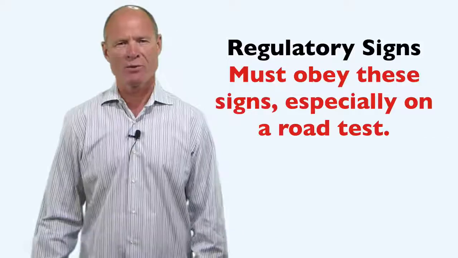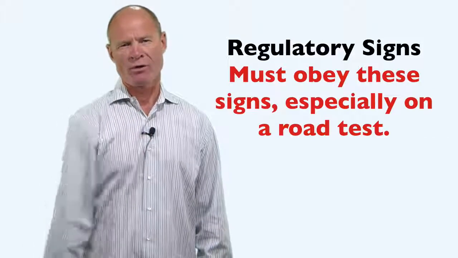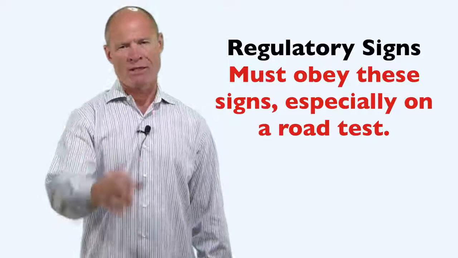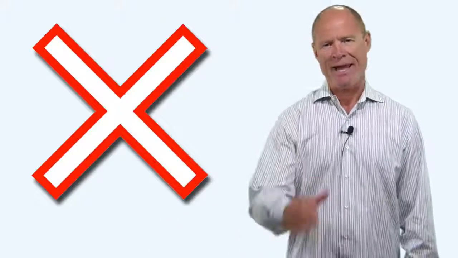First and foremost, and the most prominent, are regulatory signs. The root word of regulatory is regulation. Regulation means law, and if it is the law, you must obey that sign. The major regulatory signs are stop signs, yield signs, railway crossing signs, and speed signs, which are the rectangular signs with a black border, white background, and black text or symbols. These are all regulatory signs and must be obeyed, and drivers must have a knowledge of these for the purposes of a road test to be successful, either on a learner's or on an on-road road test.